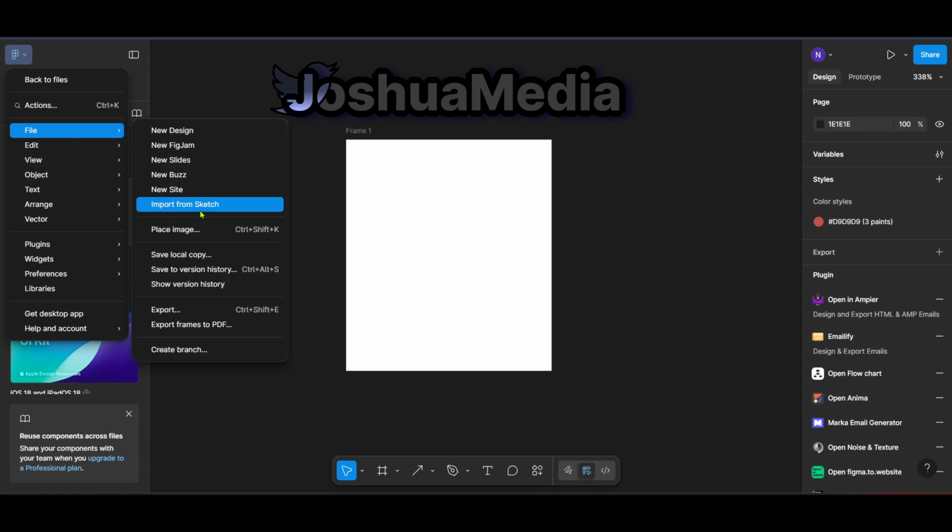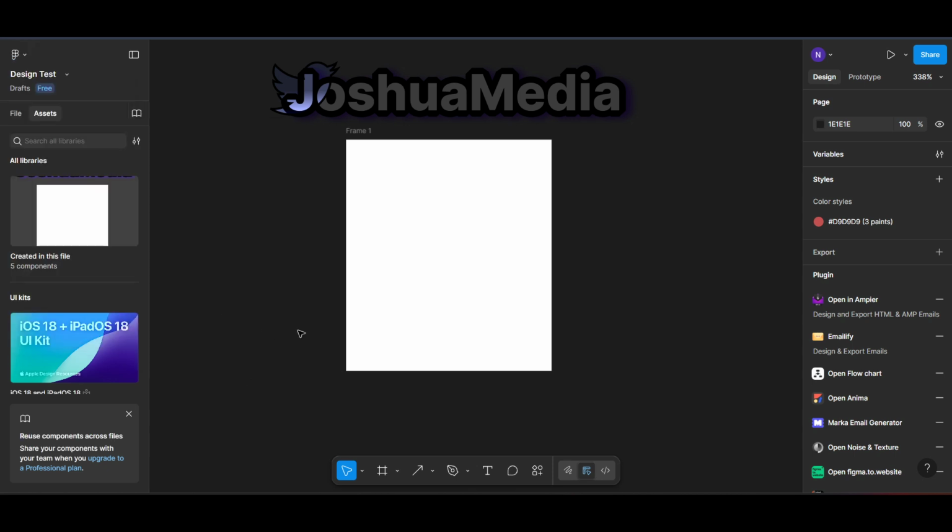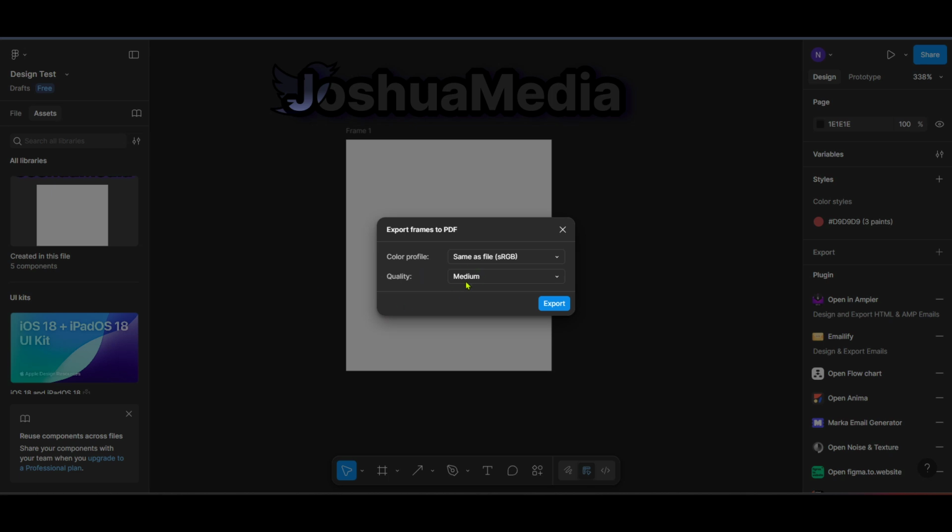This process can take a few moments depending on your file size, so don't worry if it doesn't happen instantaneously. Your PDF is being generated behind the scenes, preserving editable text within your design. Exporting as a PDF is ideal for maintaining the resolution and quality of your visuals, while also ensuring text layers can still be selected and edited later with compatible software. By following these steps, you've now successfully exported your design from Figma into a PDF with all text remaining editable.